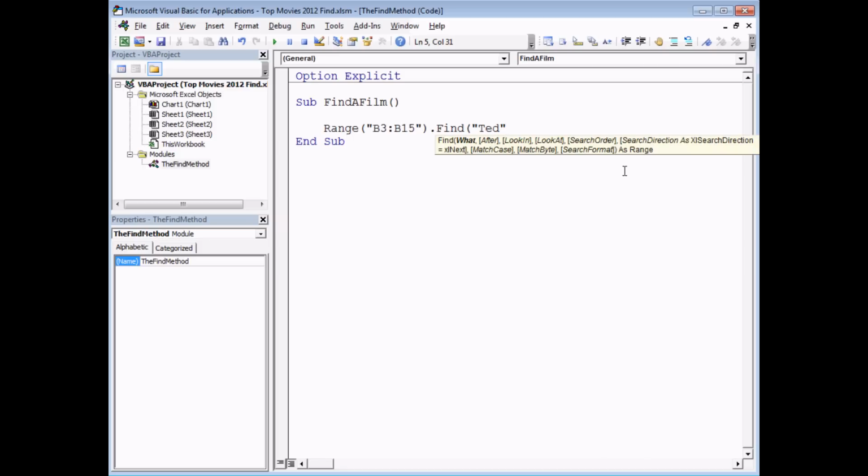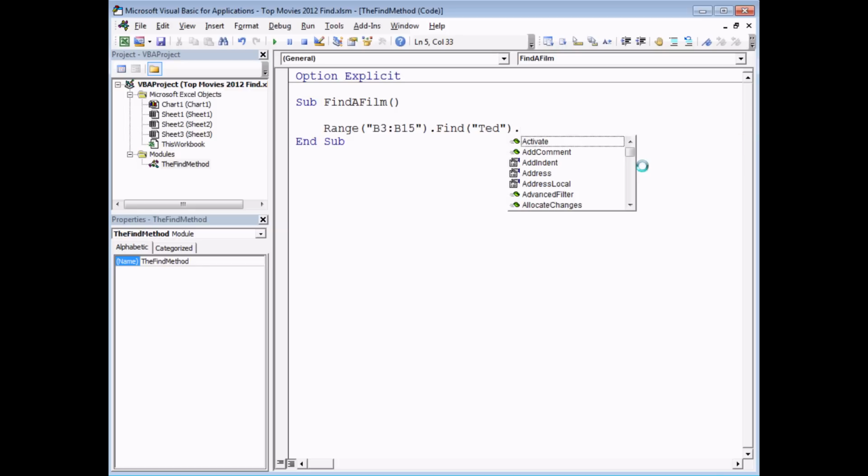All I'd like to look at before I close the parentheses is the fact that the Find method returns a reference to a range object. So if I close the parentheses and then type in a full stop, the list of methods and properties I see are members of a range object. So what I want to do is simply select the thing that I'm looking for. So there we go, there's a nice simple procedure just to demonstrate how the Find method works.